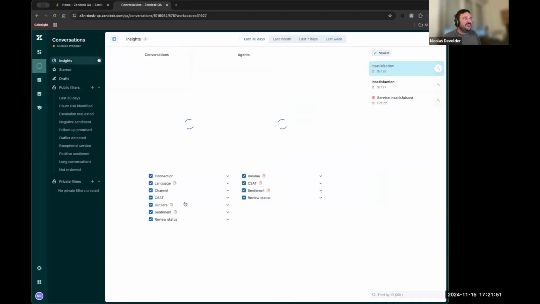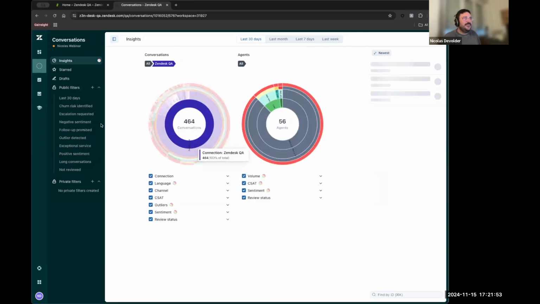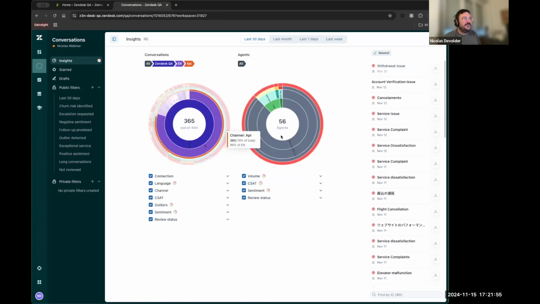To go back to Insight, you have the Insight for conversation and the Insight for agent. The Insight for conversation is still quite a bit more useful than the one for agent. Now, we have done everything at the conversation level. We looked at AutoQA and Spotlight.